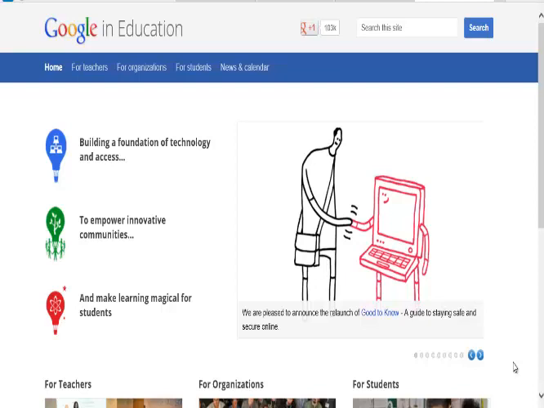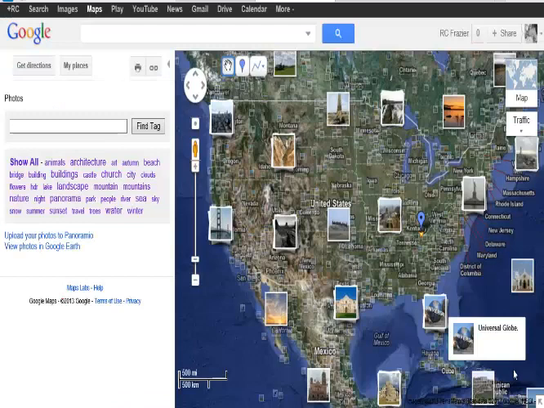This is the Google Education homepage. Here you will have access to a variety of resources and lesson plans and activity ideas for Google Maps. So you will not have to start from scratch. This is just a great starting point for Google Maps.